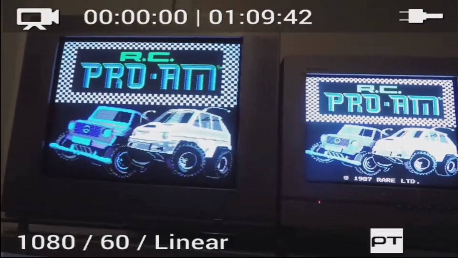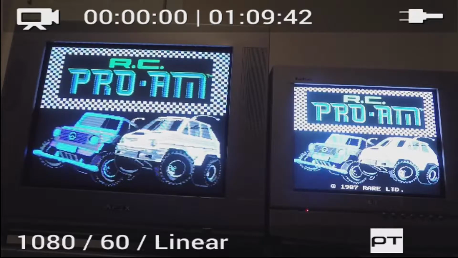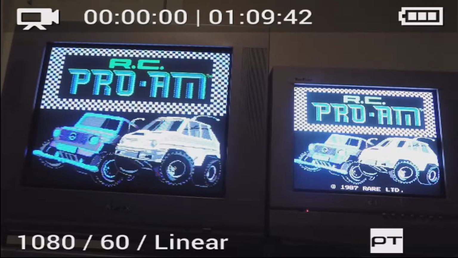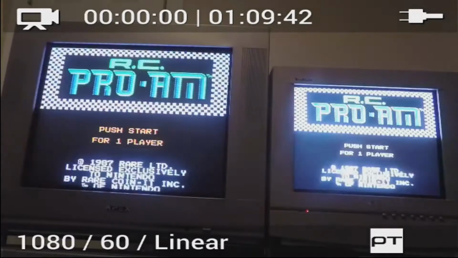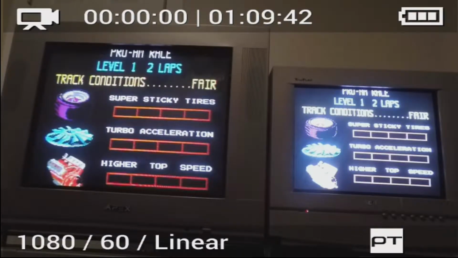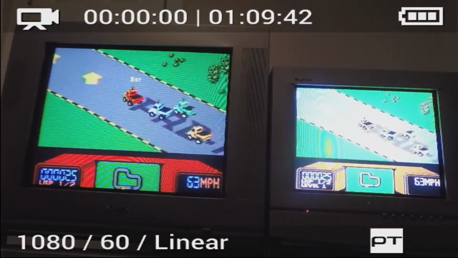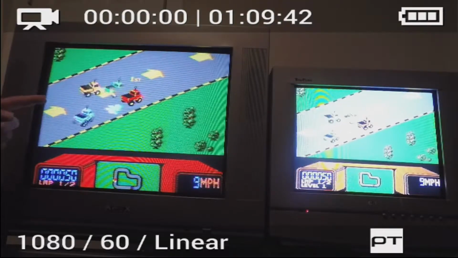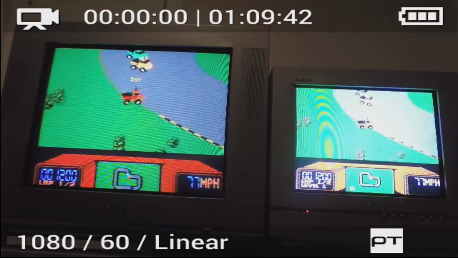Alright, if you ask me, this is a game that has a really fast scrolling speed. We might see a difference in the way that the refresh rate looks as you're driving through the levels. This one's RF. This one's video composite. Really hard to look at the video composite one. It's very bright. I'm looking at this one right now. Feels awesome, by the way.